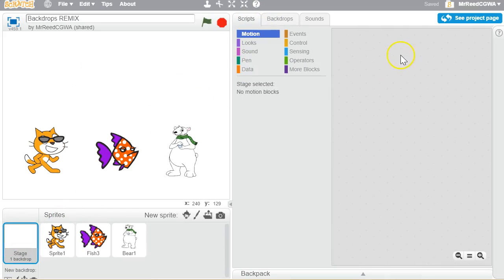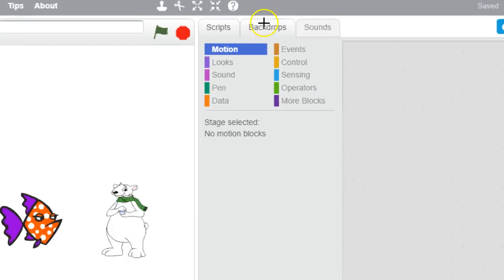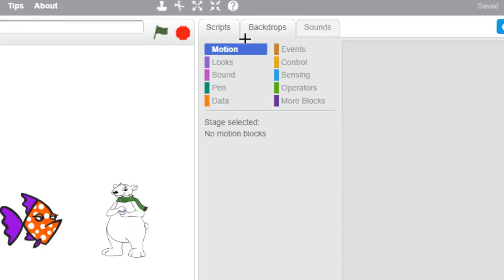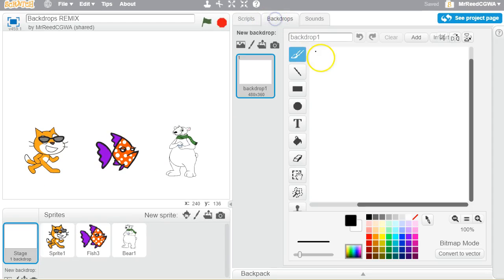You'll notice this is strange. The stage has his own brain, and right now his brain is blank, but you can actually boss the stage around with some code blocks. And you'll notice that right up here at the top, instead of the Costumes tab, you have the Backdrops tab. And that's basically what a backdrop is. A backdrop is a costume for the stage, how you're going to dress up the stage. When I click there, he has one backdrop named Backdrop 1, which is very boring.